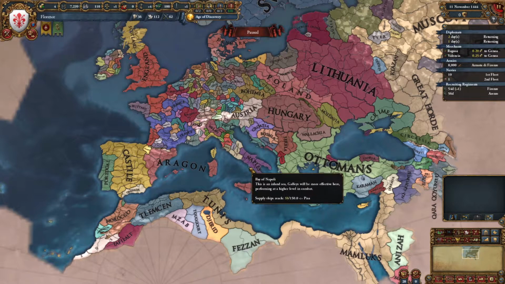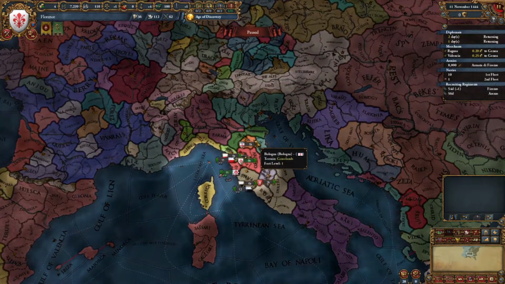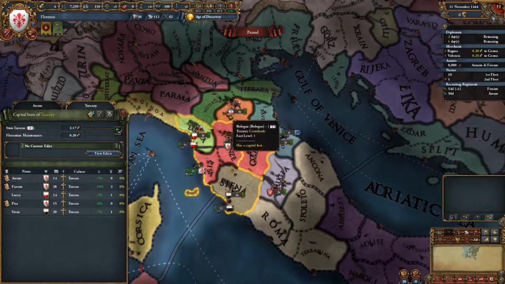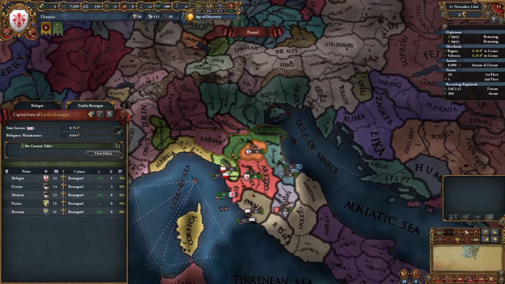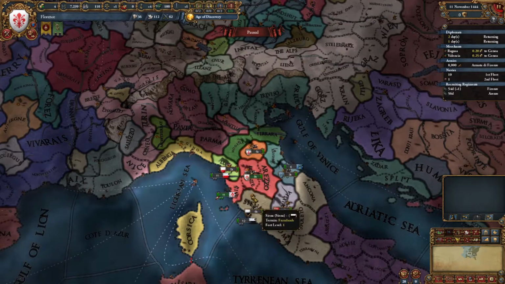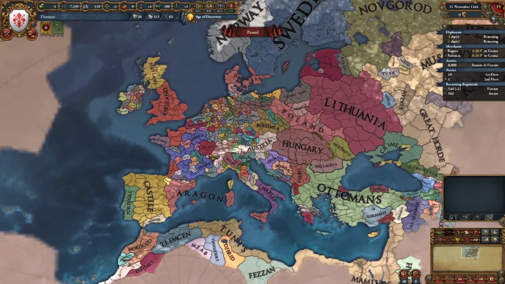So thanks everybody for watching. I think we are ready to do our opening moves, which we've talked about. It depends on how the Alliance Network is going to go, but we're going to get free claims on this entire state, so Lucca and Siena, and free claims on this state, which includes Bologna and Venice, and also Ferrara. So depending on how the Alliance Network folds out here, we'll be able to do a very quick, decisive war against these countries. And we should be able to just sort of curb stomp them a little bit.